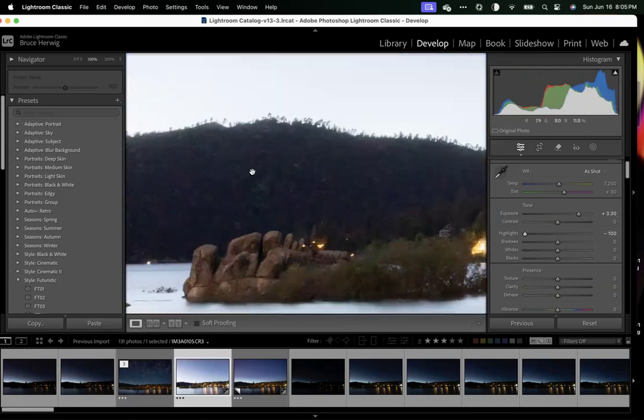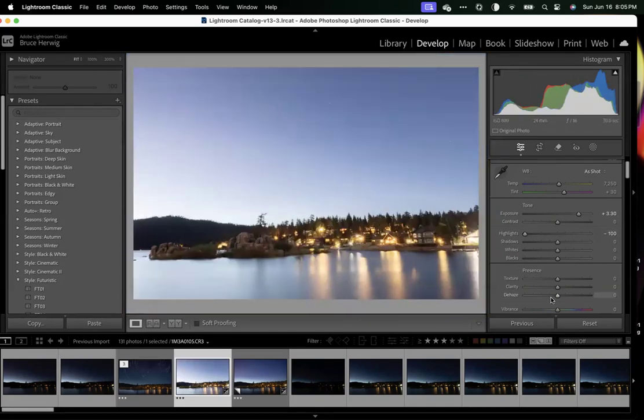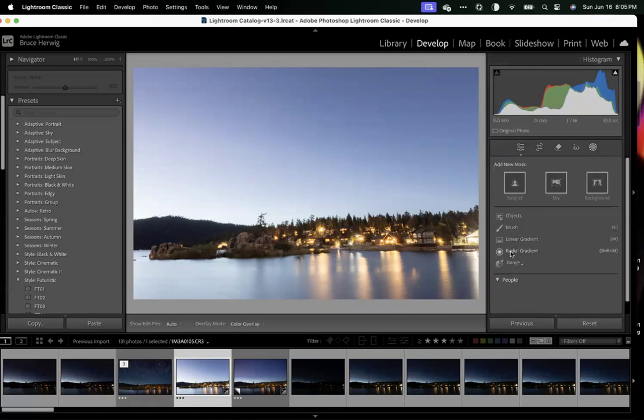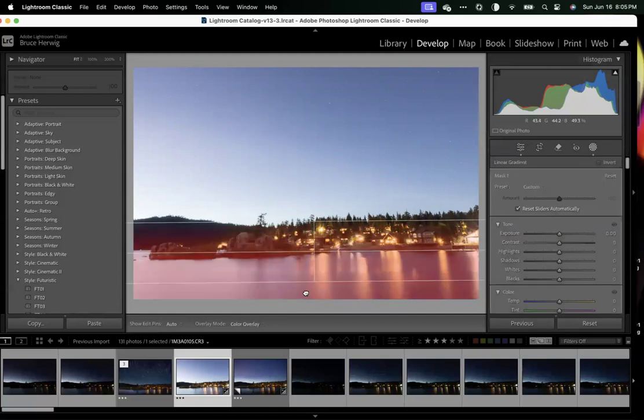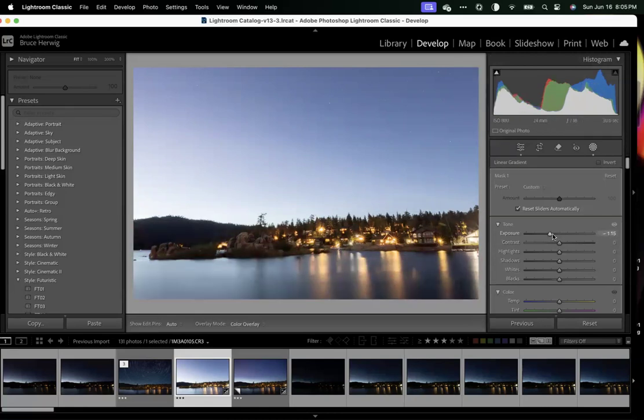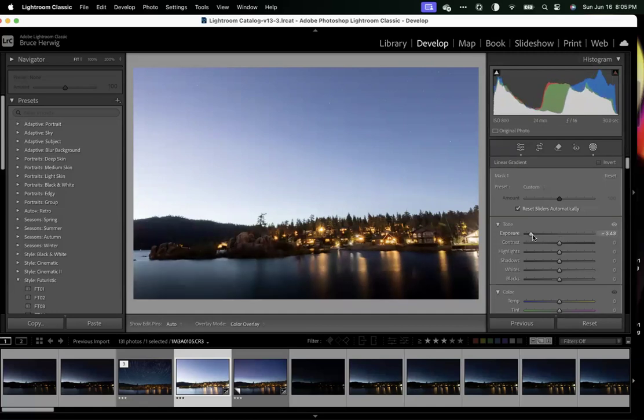I have some detail in the background, but the water's way too bright now. So I can go ahead and add a linear gradient on that. So it's going to be darker on the bottom, lighter on the top. Go ahead and bring down the exposure on that.